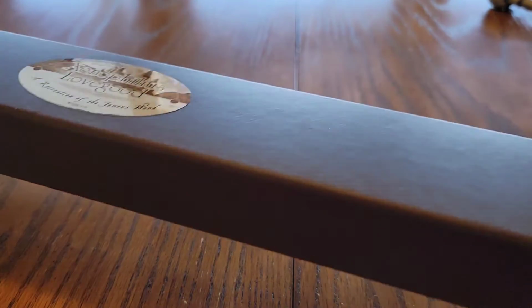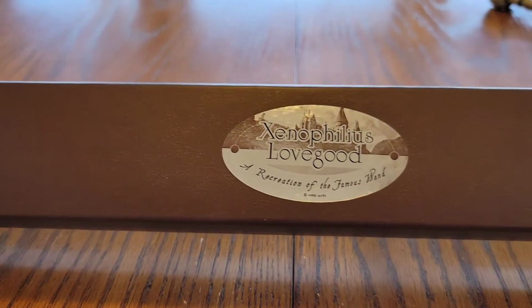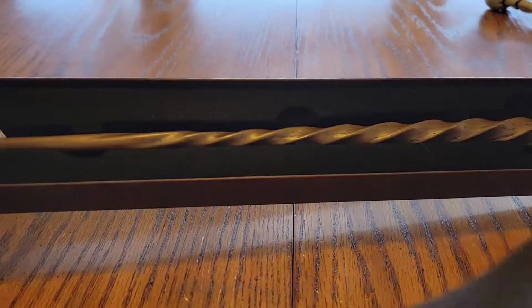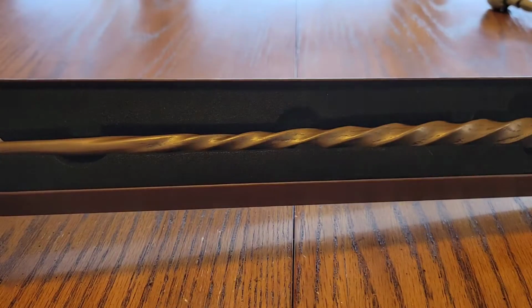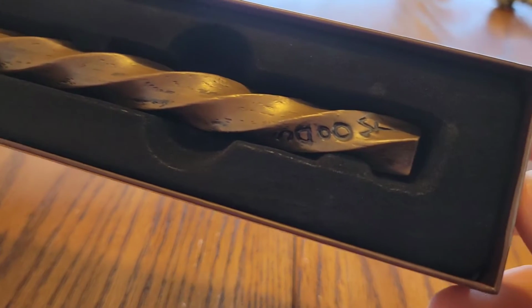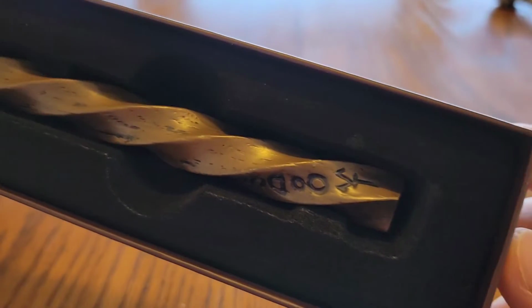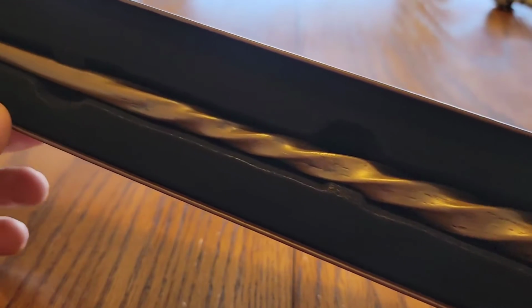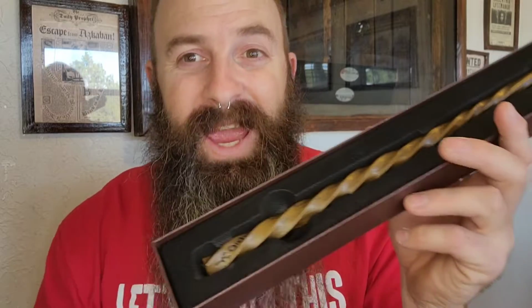Ooh, a nice brown box. These things are nice because they kind of remind me of leather. I don't know why. And as usual, we have the protective felt to protect our investments. And here it is, my first look, and possibly your first look, of Xenophilius Lovegood's wand. And you know what we're doing now? Let's take the wand out of the box together.